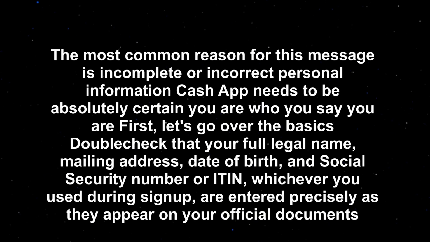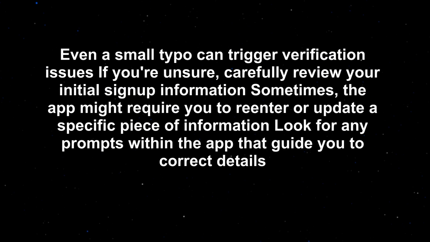Cash App needs to be absolutely certain you are who you say you are first. Let's go over the basics. Double check that your full legal name, mailing address, date of birth, and social security number or ID, whichever you use during signup, are entered precisely as they appear on your official documents. Even a small typo can trigger verification issues. If you're unsure, carefully review your initial signup information.